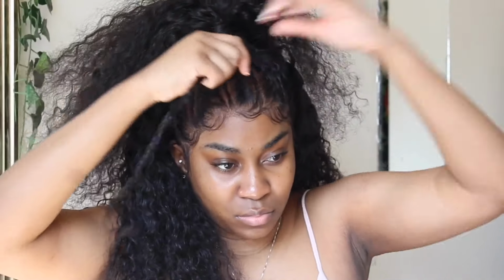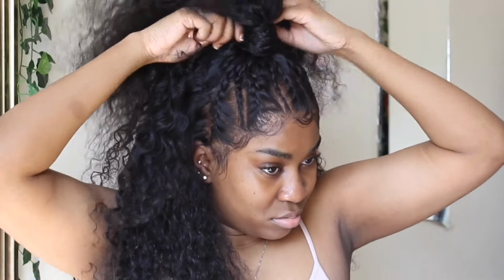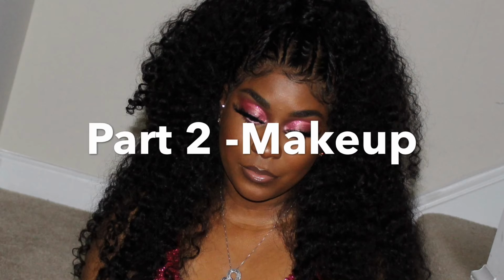I don't know, for some reason this hairstyle gives me Caribbean field trip or Caribbean fair vibes. But this is super cute. You guys could wear this for anything. But yeah, when we're done with the hairstyle, we're gonna move on to makeup.